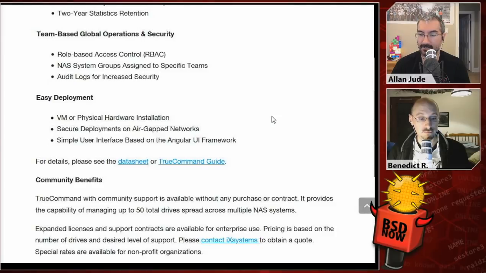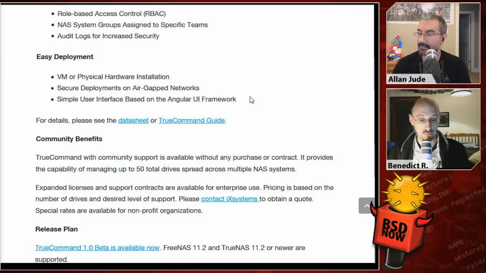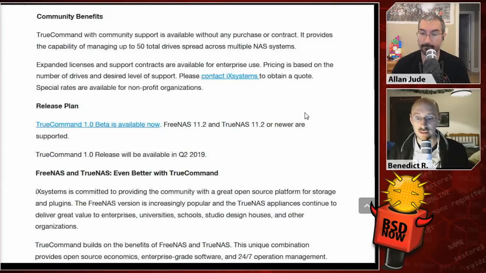It has audit logs, so that the logs go from the NAS to the central system, so that you can have logs off the system in case it gets compromised or something. And it works with secure deployments, even air-gapped networks. Cool. That seems like a lot of new functionality that people have been looking for.